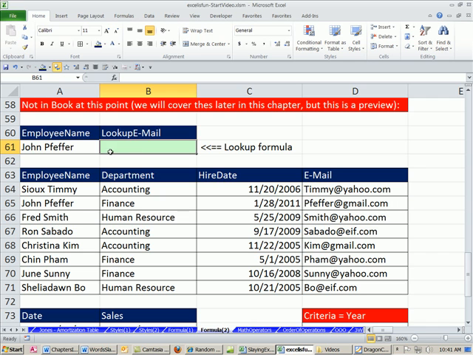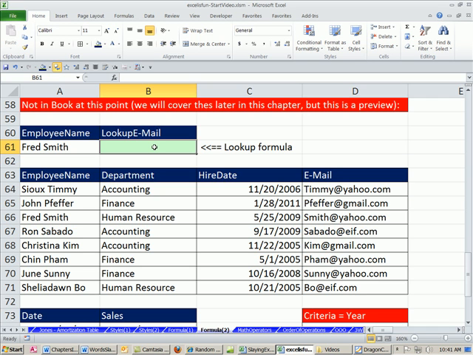But here's our situation. We have an employee name, and I want to be able to type in whatever name here, Fred Smith, and have the email address pop up here. Now, what would you do if you did this by hand? You'd look at this, you'd remember it in your brain, you go over to the little database, and in the first column, you go, oh, Fred Smith. And then you jump over from the first column, 1, 2, 3. You'd remember that or copy it, and then bring it over here and paste it.